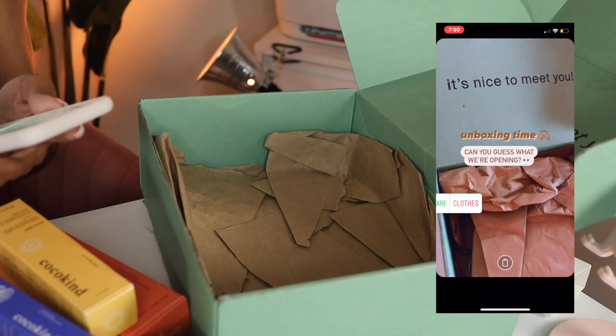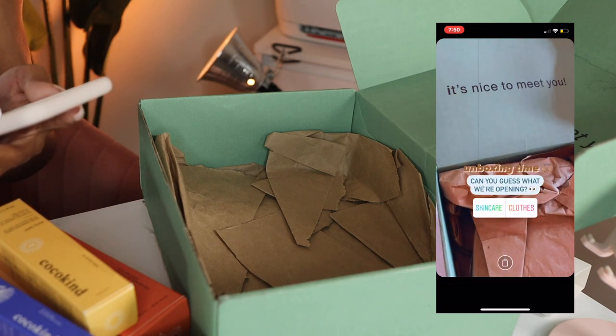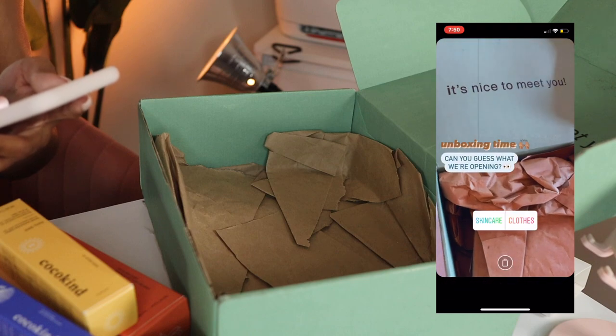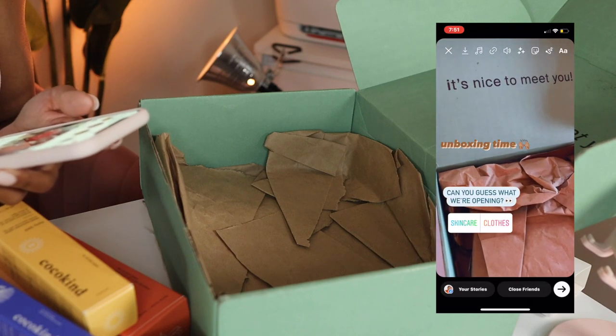And I just put a little poll. It says, can you guess what we're opening, skincare or clothes? Y'all know that this is skincare, but this will be their first time seeing it. So we're just gonna make it interactive like that.